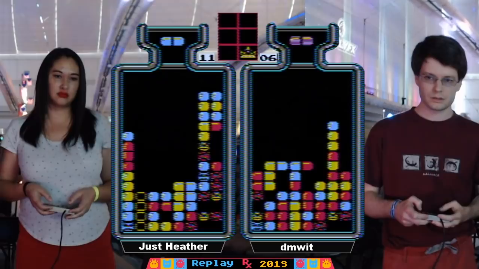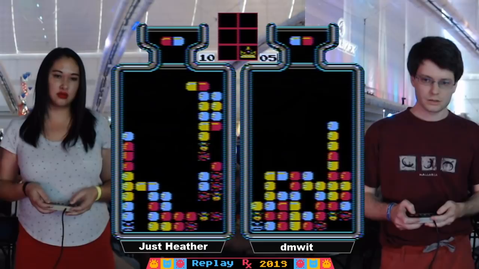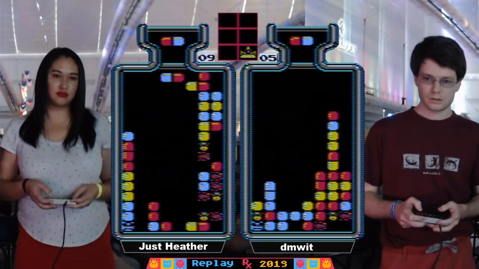Meanwhile, I love these setups from Dmwit. Heather doing her best to stun lock him, but he's got a lot of potential here. Nice trip. That's gonna cause problems. Oh, she got very favorable RNG off that actually. Clearing out, but I don't know, still anybody's game, but I think Dmwit has a clearer path to burning here.